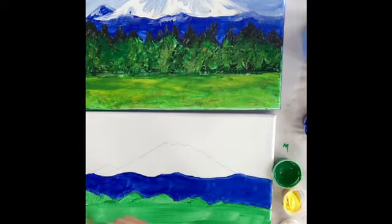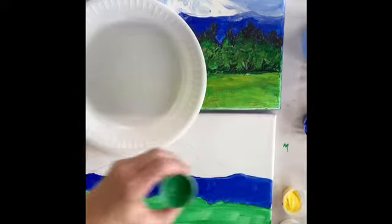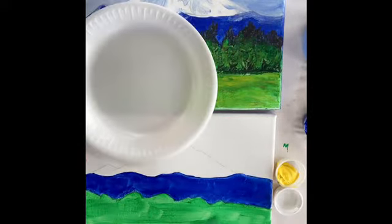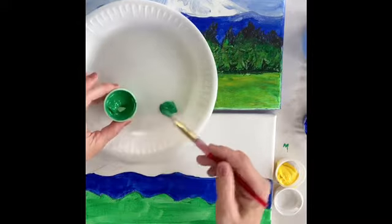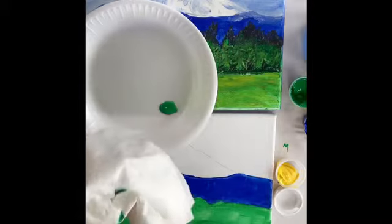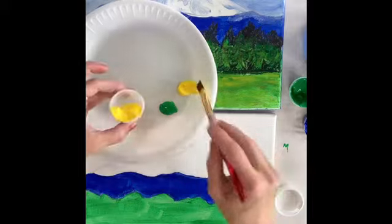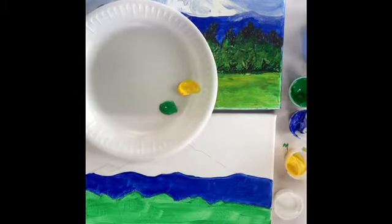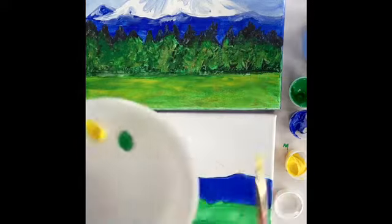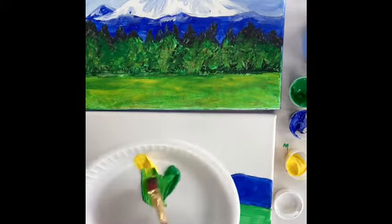let that dry. All right, and now I'm gonna do the field here. Okay, it's kind of a lovely pasture. And the way I'm going to do that is I am going to take green and I'm going to mix it with some yellow, so I make a yellow green. So I'm going to take a scoop of green, okay, and I wipe my brush off and get a scoop of yellow and just bring it here. And that way I don't contaminate these little tubs, and I can use this to mix.